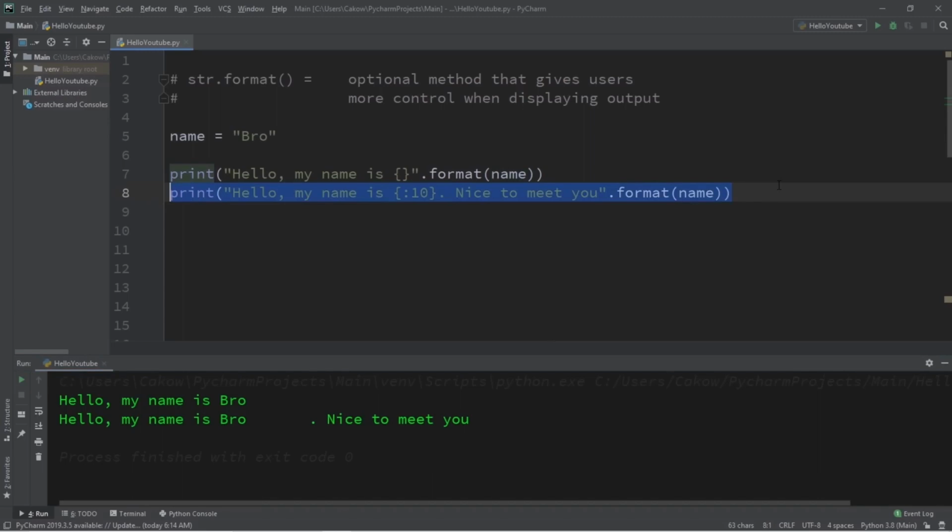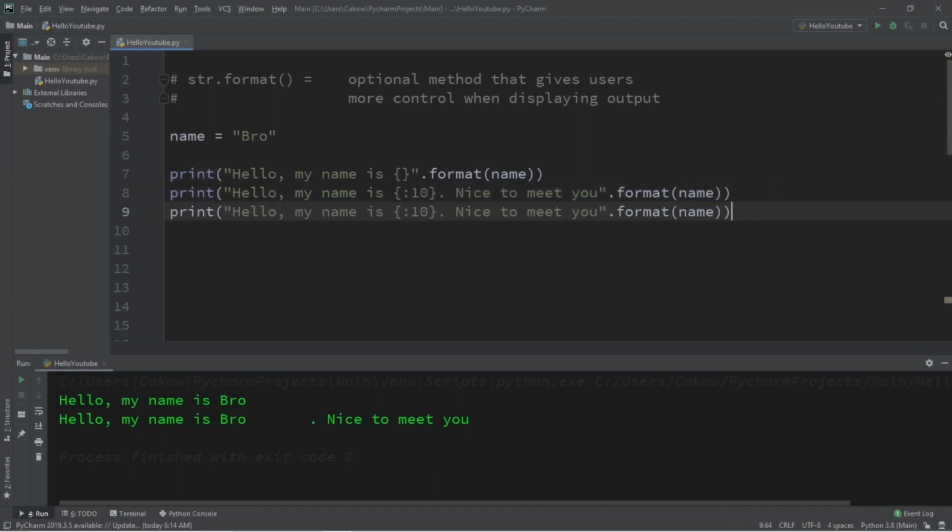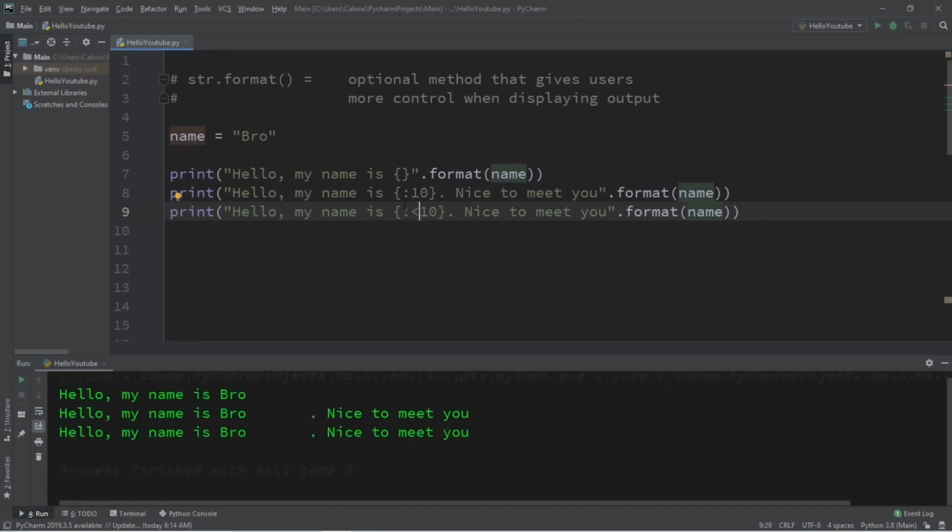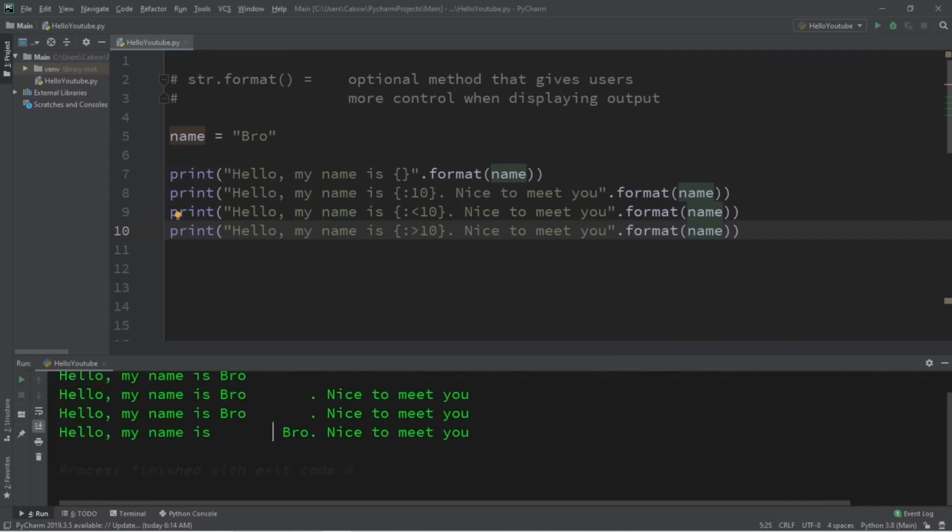So what I'll do is copy this line that I have. If you need to left align it, you use the less than sign, but there's going to be no visible change because that's already the default. If you need to right align, precede your number with a greater than sign. So your value is going to be right aligned. If you need to center this value, then use the caret. So this will center align your value within the padding that you have allotted.